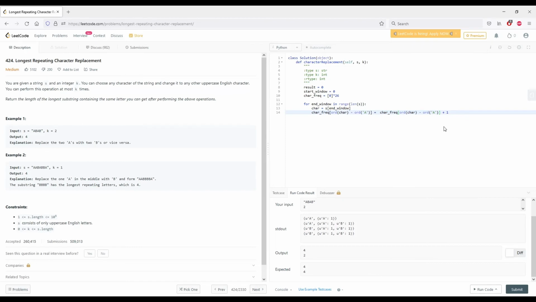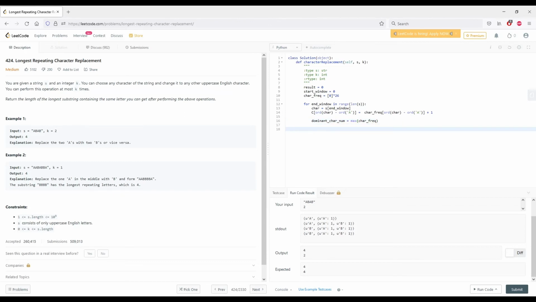Okay. And then our dominant char number is going to be the max of char frequency here. Okay.